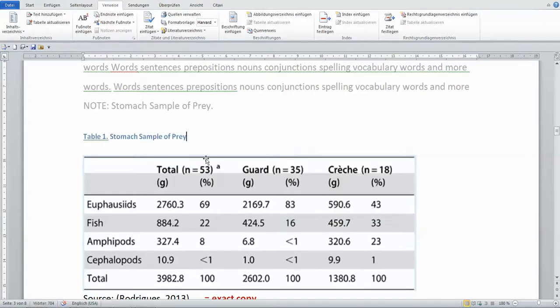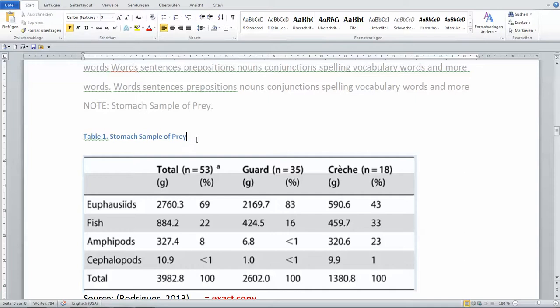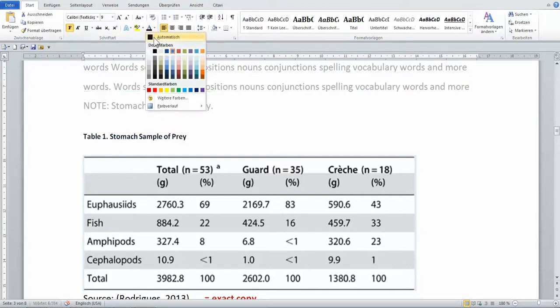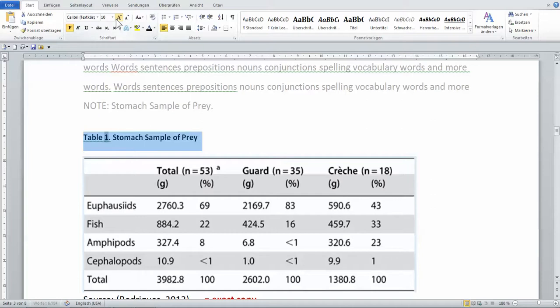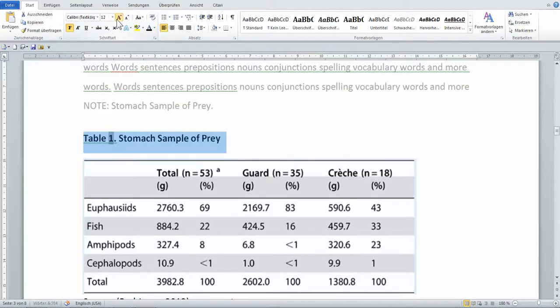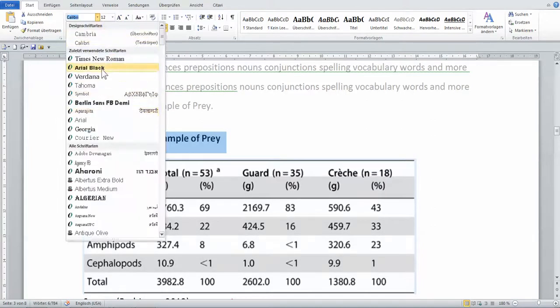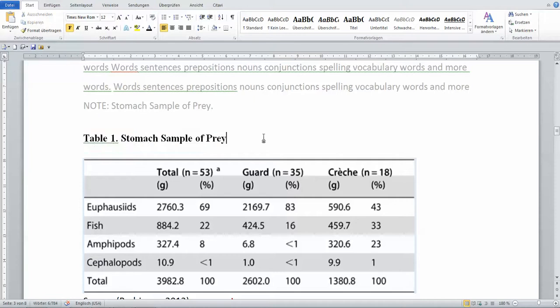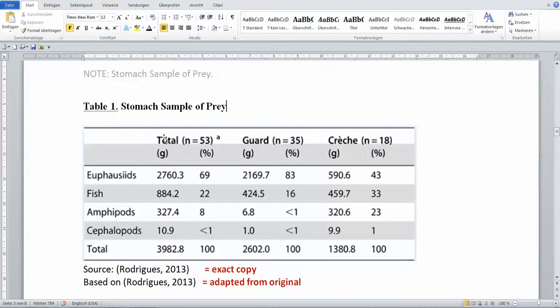Of course, I may not like them in blue. The nice thing about this is that you can change the font size, the color of the font, and the type of the font as well. So there you have it. You have just created the first table on your list of tables.